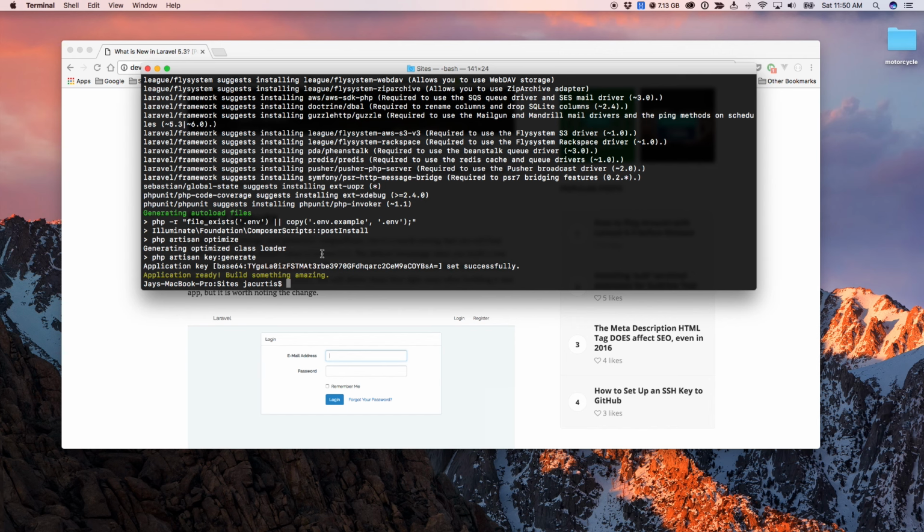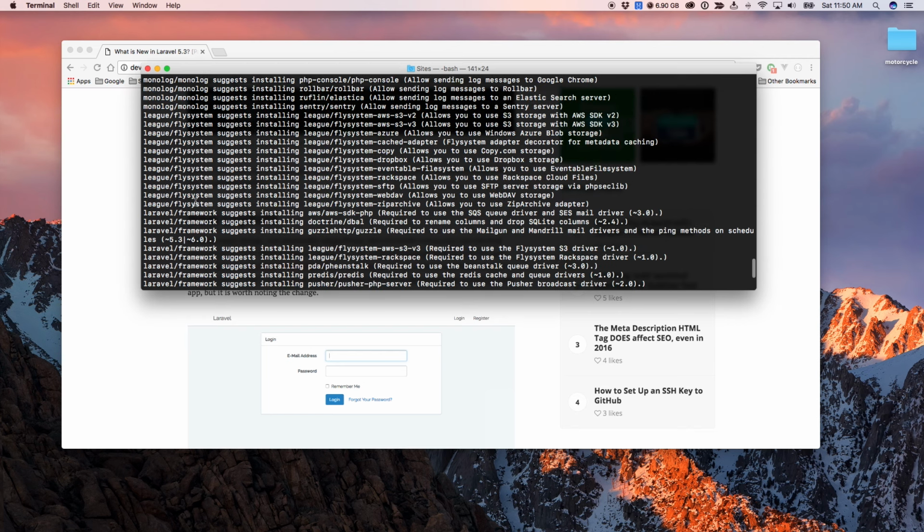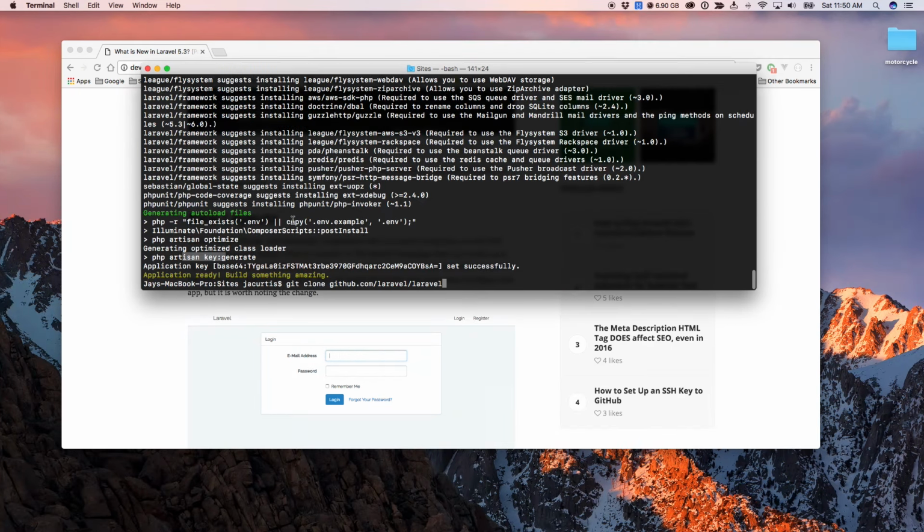I don't know if you guys know, but if you do a git clone from github.com/laravel, you can do this, but the problem with this is that it doesn't actually set up things like your application key, it doesn't generate your application key, it doesn't set permissions, there's a bunch of stuff that the installer does that cloning doesn't do for you. So just something to keep in mind. It might be worth it for you to use the laravel command if you aren't using it already. Okay, so now that we got that set up, let's go ahead and just run php artisan.